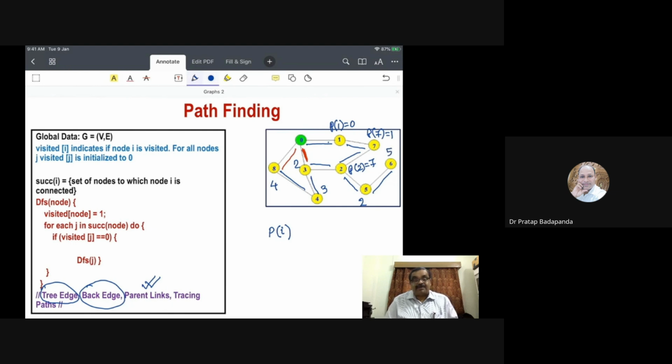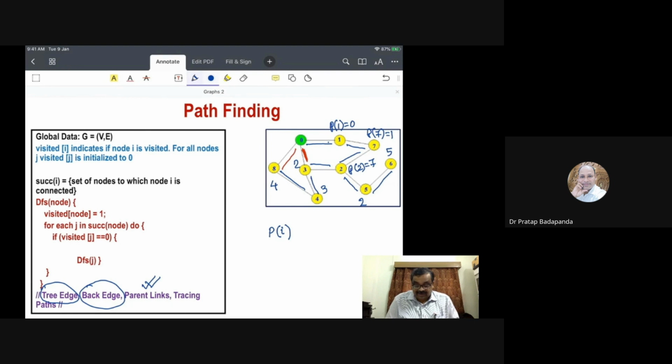Now, from the parent nodes that we have, if I have Pi, then once I have a path from any node to any node through this depth first search, then by just tracing back through the parent nodes, I can determine the path from the original.